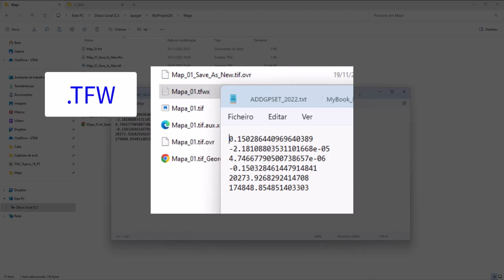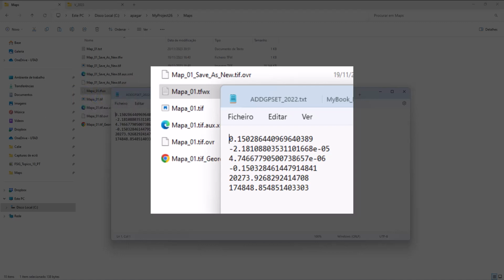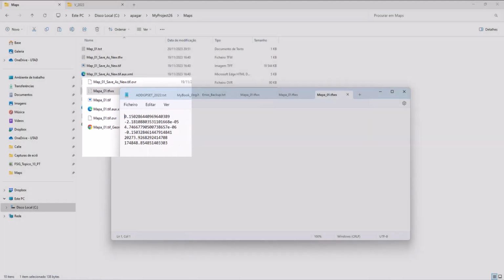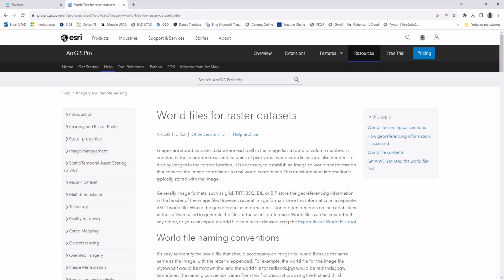Since version 9.2 of ArcMap, this extension has ended in X. These files can be used by versions before ArcMap version 9.2, as well as by other GIS software packages, simply by removing the letter X from its extension. For more information on world files, please consult the ArcGIS documentation, specifically the World Files for Raster Datasets page.